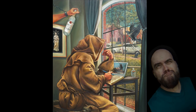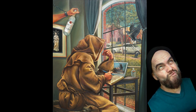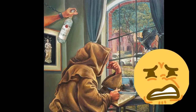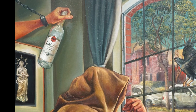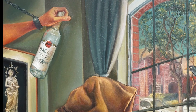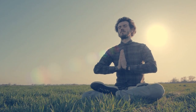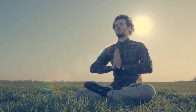And remember, for Munoz, this was his fourth self-imposed isolation. The fourth. Clearly, this is someone who knew those internal battles well. Maybe by the fourth time around, you just learn to appreciate the absurdity of it all. But there's still that tension — you have the rum, and then on the wall you have Hygeia, goddess of health. It's like he's acknowledging those two sides of ourselves: the part that wants to indulge, let loose, give in, and the part that's striving for something more, some kind of ideal, even in the middle of a pandemic when the world feels like it's falling apart.